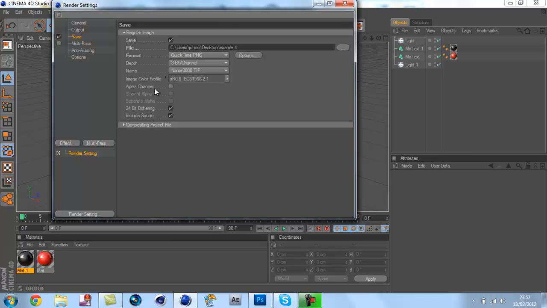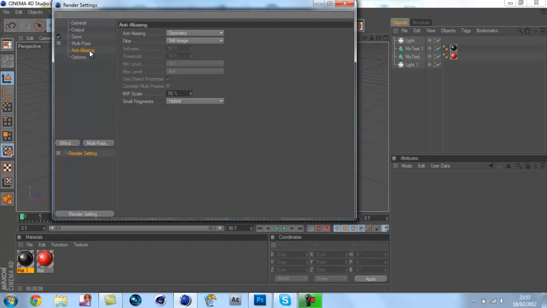And this is the important bit. You want to make sure you click alpha channel, because if you don't click alpha channel when you render it, you'll still get that black box. So when you drag it onto your YouTube layout, you'll still have that black box and you won't be able to see whatever colour you've got on the actual background. So make sure you do select alpha channel.